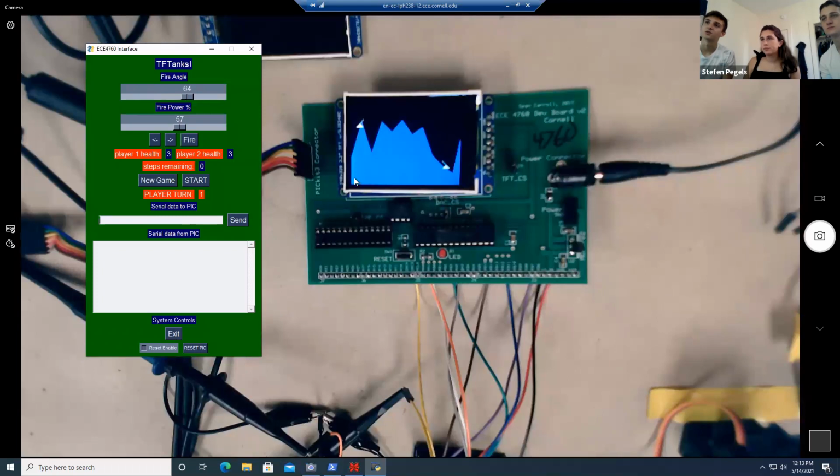Then you generate a random number between 0 and 1 and multiply it by, originally, the TFT height, but that would cause these mountains to go all the way to the top of the screen, which we thought was a little unplayable. So the maximum value is roughly 80% of the TFT height.